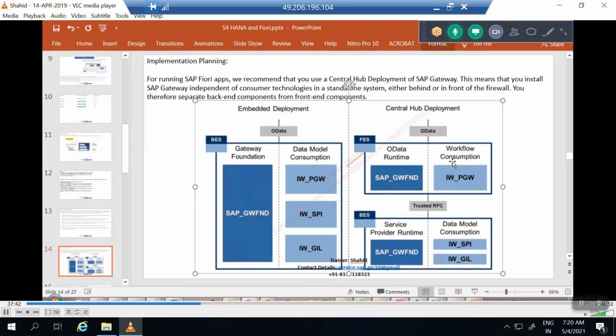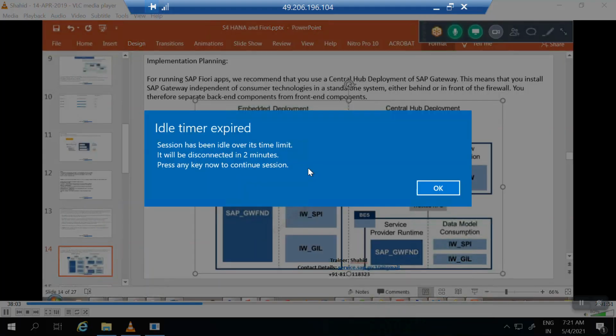Then we have central hub deployment. Coming to central hub deployment, we now have two separate systems. On the front-end system, you will have the SAP Gateway Foundation component, and along with this, you need to install the SAP Fiori front-end server, by which you get the SAP_UI component, and you also get the UI basis component.